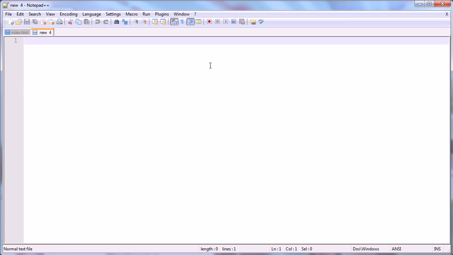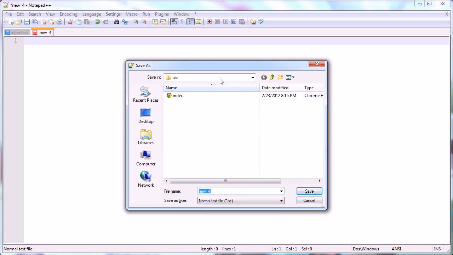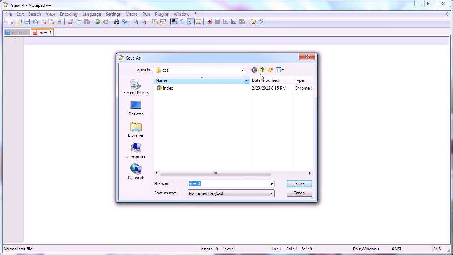So let's just go ahead and create a new file. This is going to be our actual style sheet. I'm going to save that, and I'm going to create a folder called CSS. I'm already working within a directory here, but I'm going to create a new folder called CSS. And inside of this, I'm going to give my style sheet a name. And obviously, I'm going to use the .css extension, so make sure you watch out for that one. And I'm going to call it primary.css.